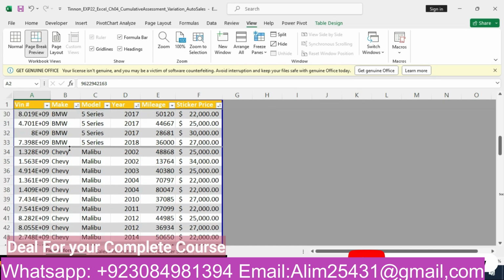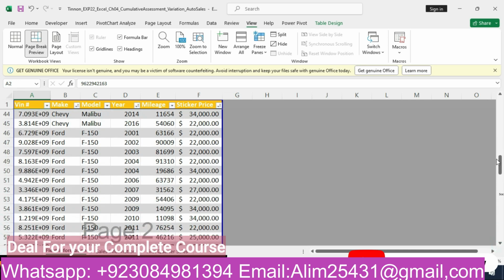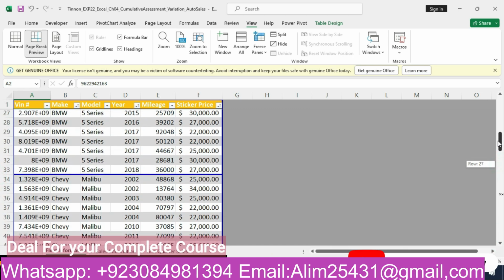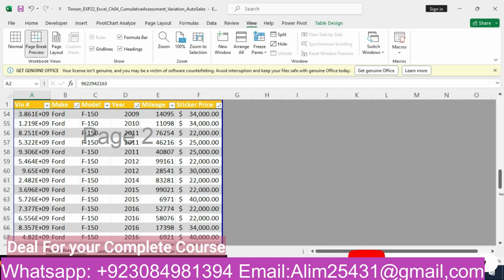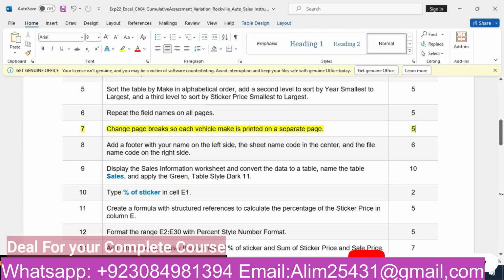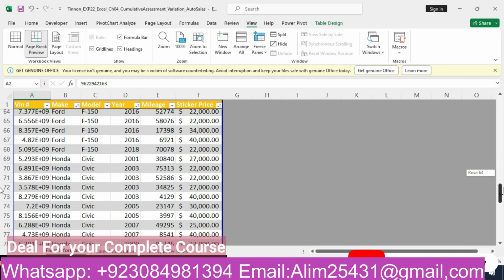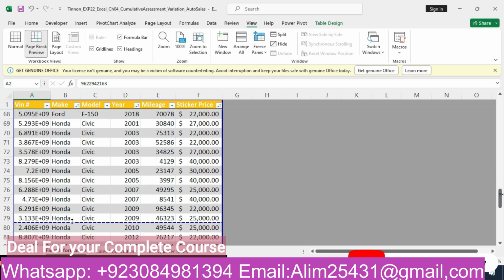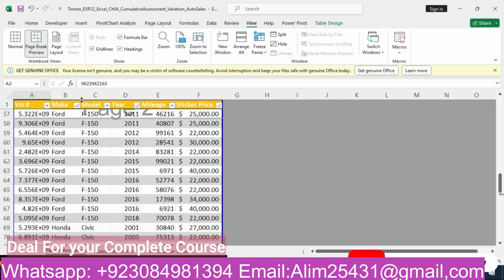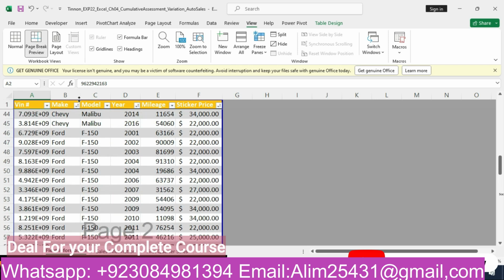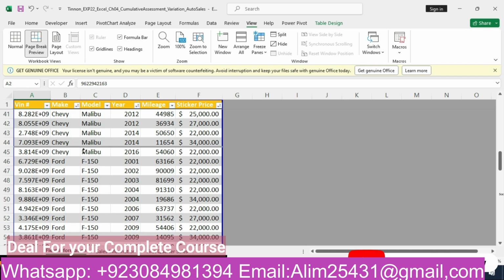So after BMW we put a page break, then second for Chevy, so each make is printed on a separate page. We will select this one and drag it upward. We will put it after Chevy.